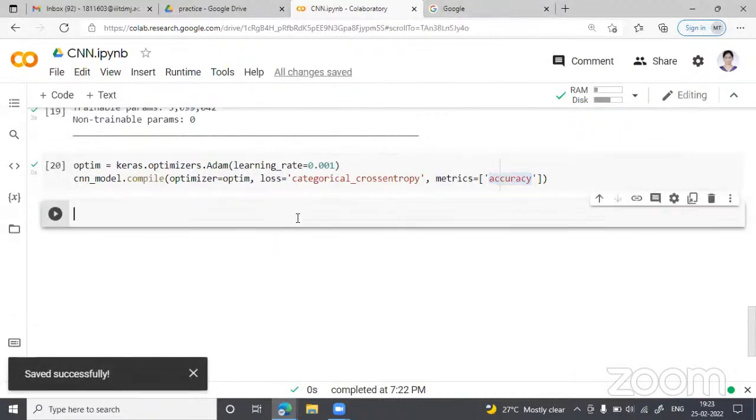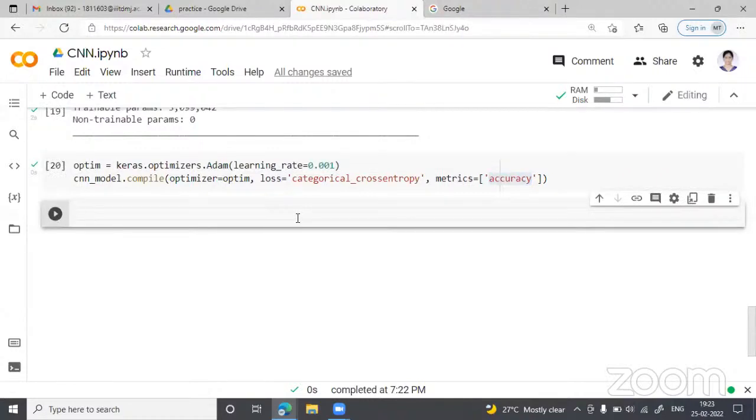There is another question: if more than one class is available in the data, how will the one-hot encoding work? In a multi-label problem, where more than one class is present in the same image, whichever classes are present, maybe class number 3 and 7, will be marked as 1. Index 3 and index 7 will be 1. All other indexes in the size 10 vector will be marked as 0.